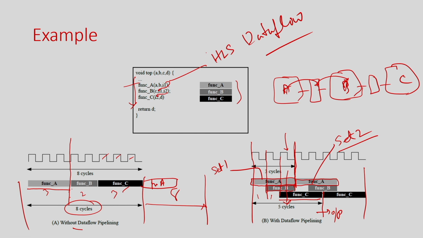You can understand that this interval becomes 3, right, because earlier it was 8, because now I can give input in every third cycle. So, this is the initiation interval of the whole system: earlier I could give the next set of data only after 8 cycles, now I am giving it after every 3 cycles, right. So, that is the advantage of having this. You can understand that this is a much more efficient design, because in hardware all modules run in parallel, and I am actually taking advantage of that using the dataflow transform. Okay. So, that is all about this dataflow.